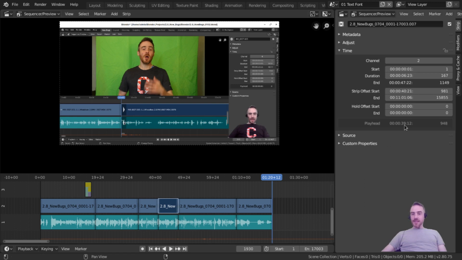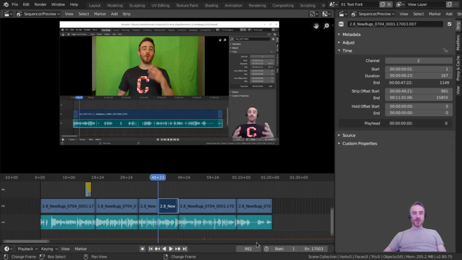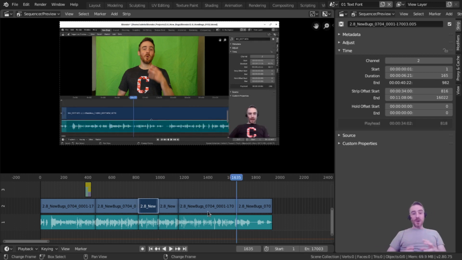So this is 39 seconds away from the beginning of this strip and 948 frames away. So again, if I come down here and I do minus 948, it's going to go to the beginning of this strip, which means that gives you so much more control over calculating how much time multiple strips are together. So this will greatly help you speed up fine-tuning your timing on different things, and that is so delicious.